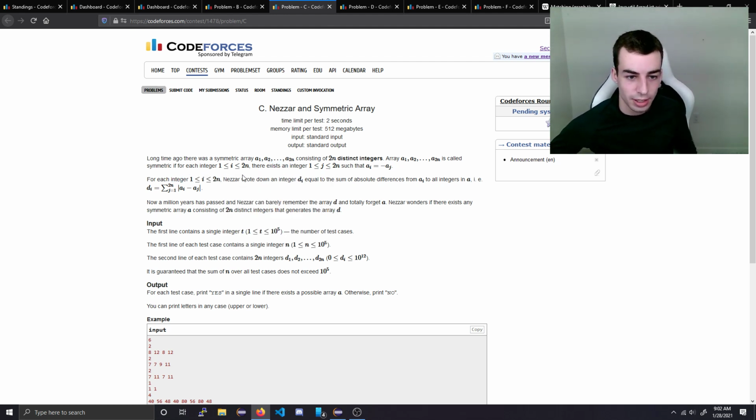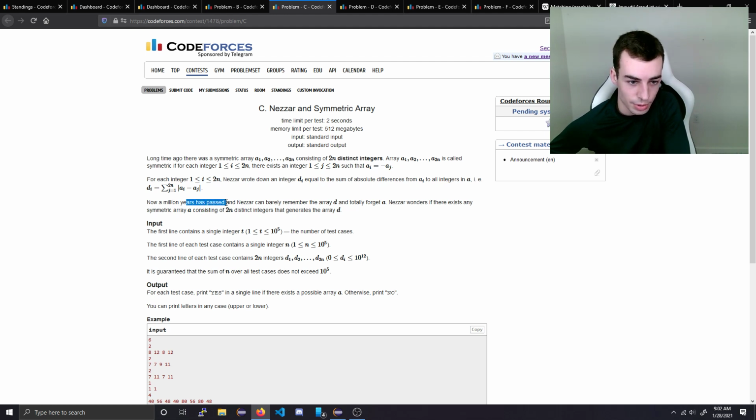For each integer i, you wrote an integer d_i equal to the sum of the absolute differences of a_i to all of the integers in A. So for this element, you sum the differences to every other element.